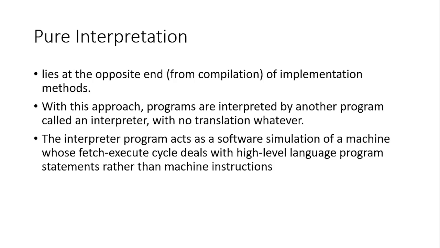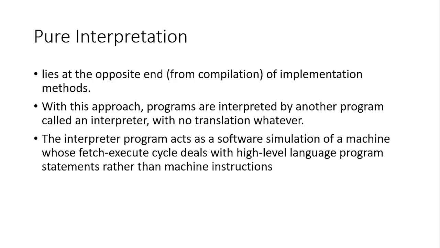And another disadvantage of pure interpretation is that it often requires more space. In addition to the source program, the symbol table must be present during interpretation. So that's why it requires additional space. And the source program may be stored in a form designed for easy access and modification rather than one that provides for minimal size.